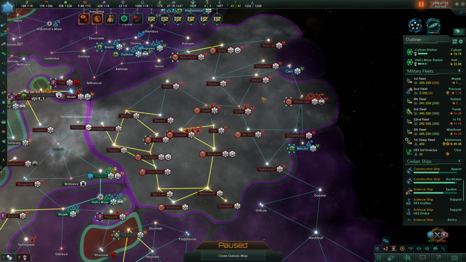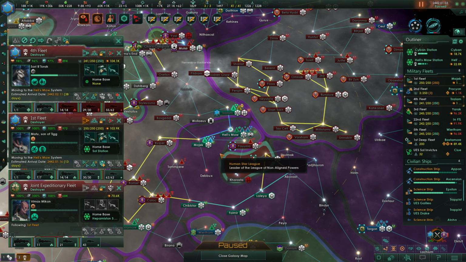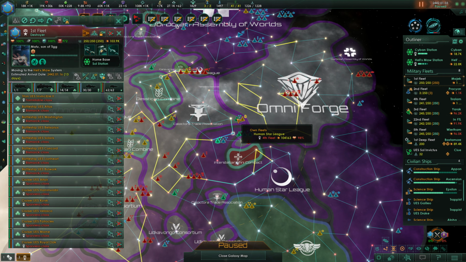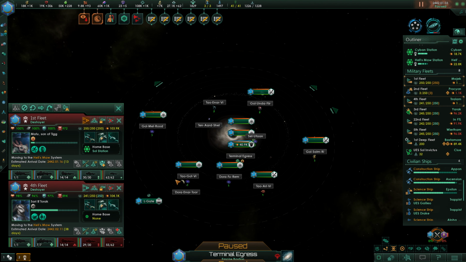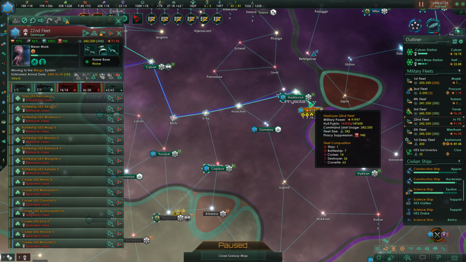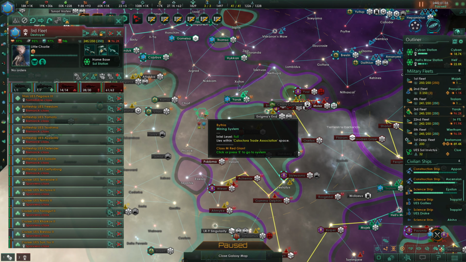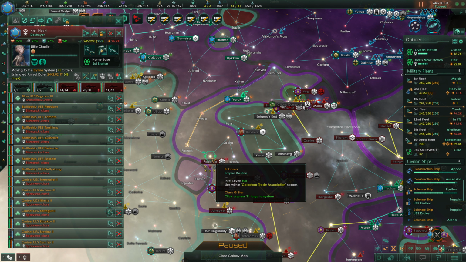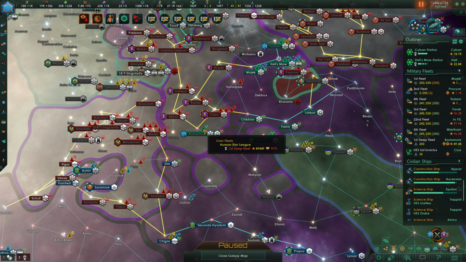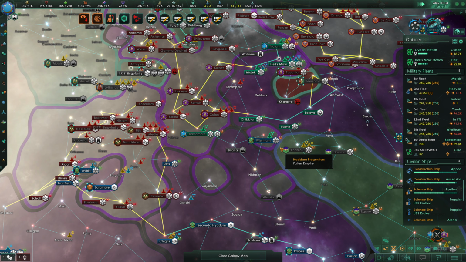Fantastic. We can hit this Omniforge L gate if we need to. So I want both of these fleets here to come back to here. Beautiful. And this one is on its way over. It'll be there in 153 days. So we're going to make our way down over this direction, taking a bunch of territory on the way. And this fleet is making its way up. Cool.